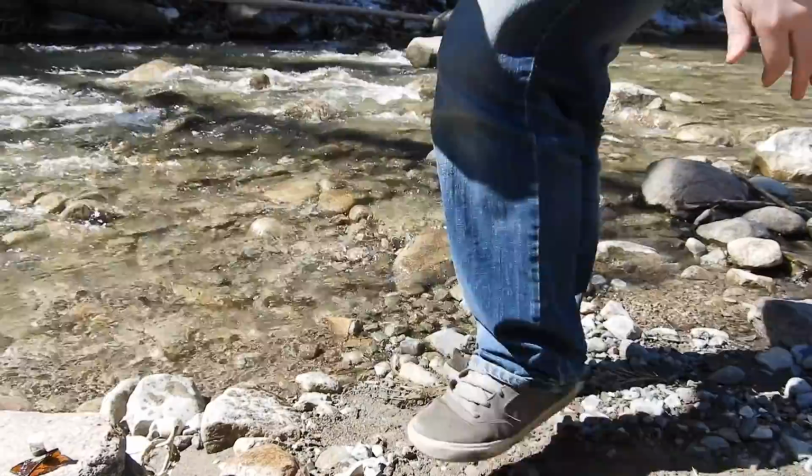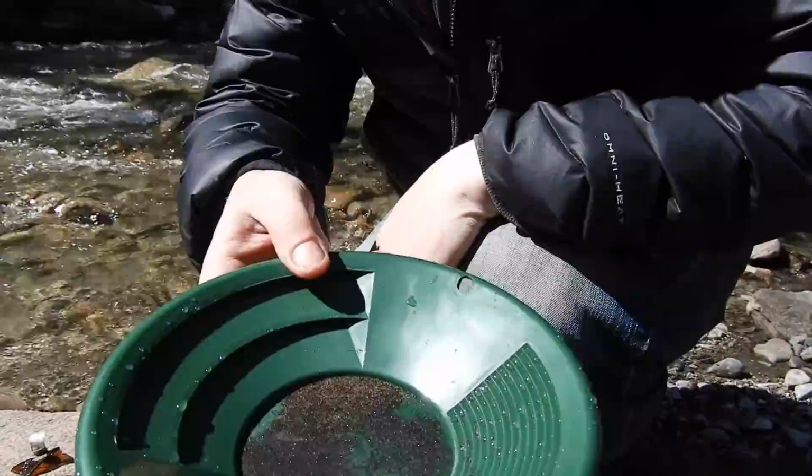All right, that looks like that's about it. There's a little bit of black sand left. All right, let's go put that on our hook. That was pretty lucky to find all those beads. Got one on our hook now.